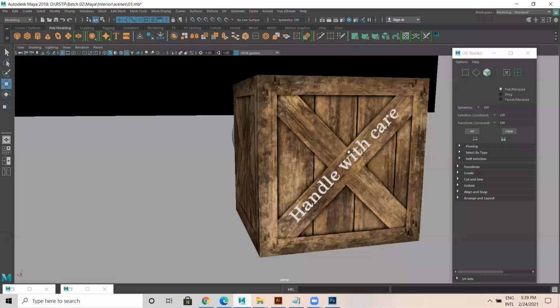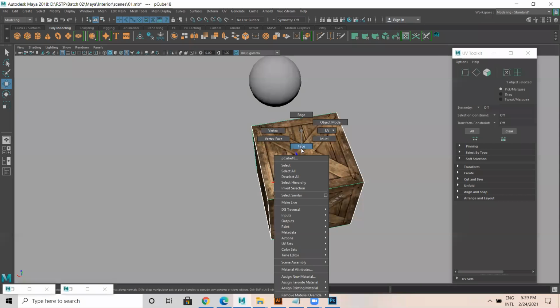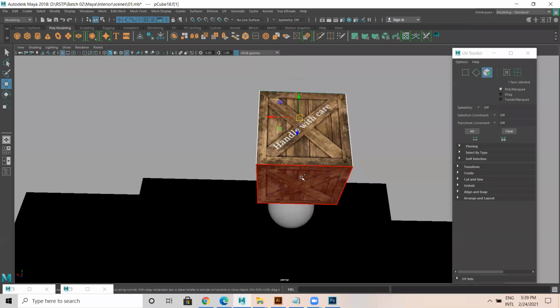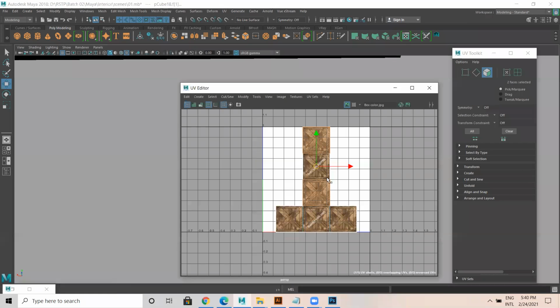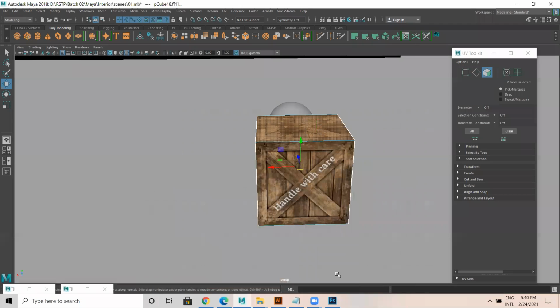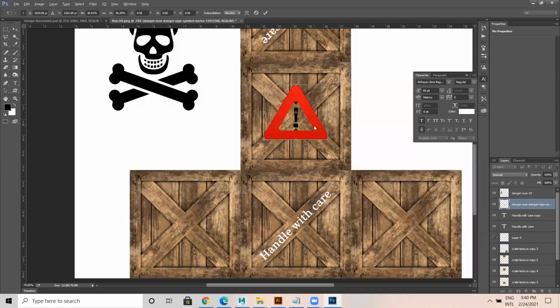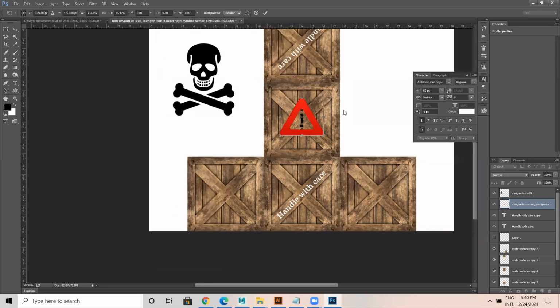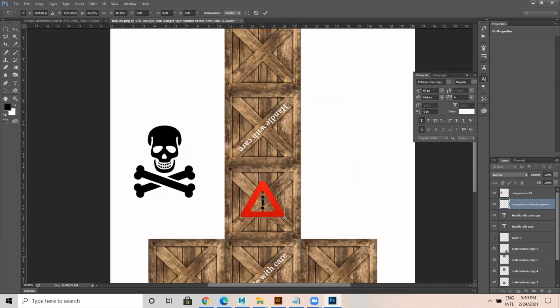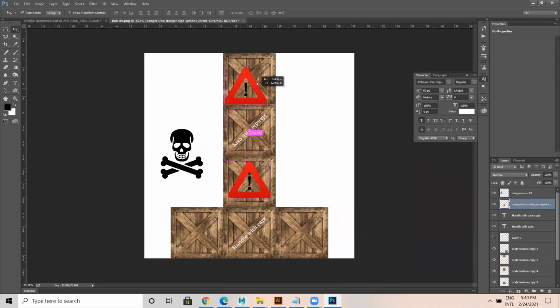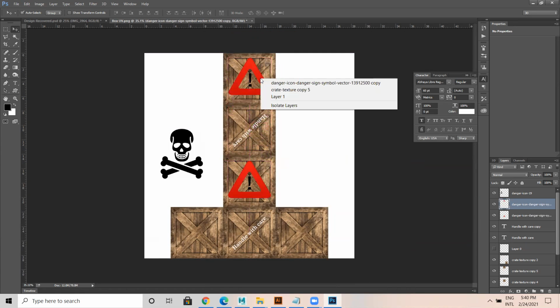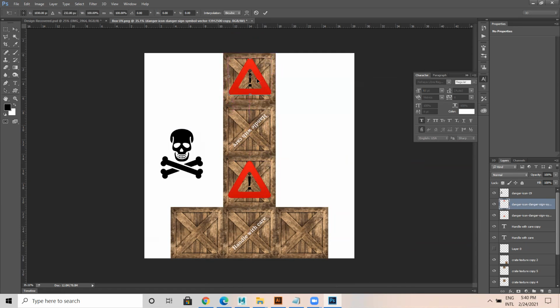Okay, let me select in Maya which one is the top. So I select this, and the bottom, I'll see in UV which one is this. Okay, this and this. Okay, fine. I need to see which one is this. I place it like this, and I select this. And I rotate 180 degrees.